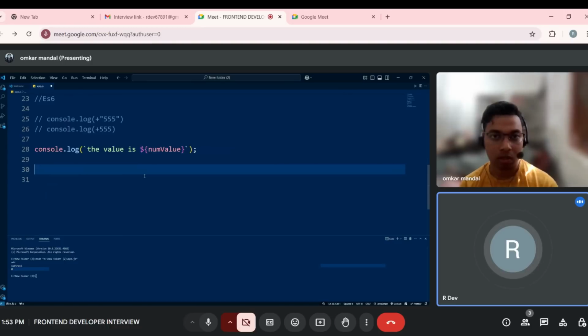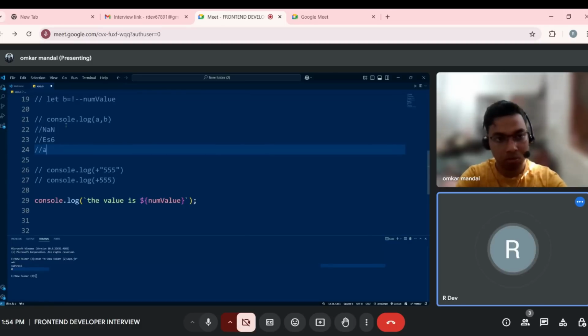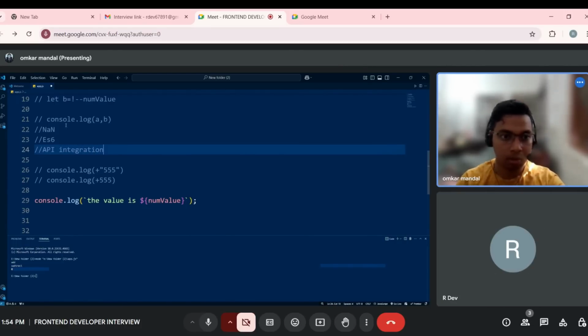No, it's not Node. You take the API and with the help of Axios or Fetch, you integrate it. Yes, sir, I have done that part of front end. API creation is a part of the backend. Okay, sir. Okay, fine. Have you used Redux? No, sir, but I know that it is a state management library.